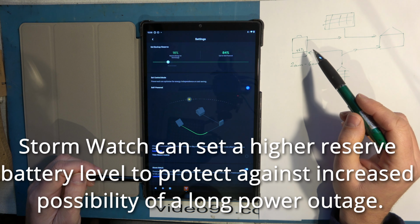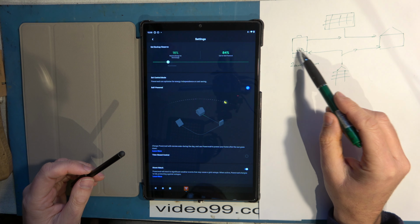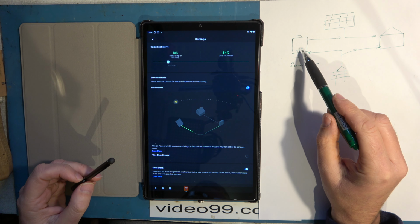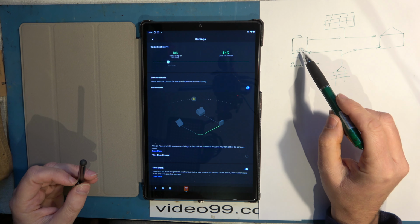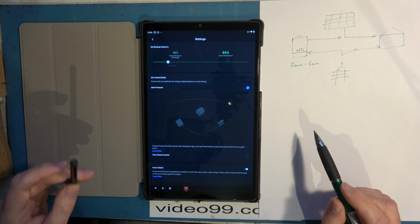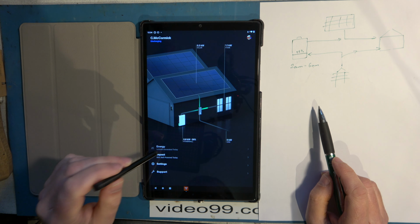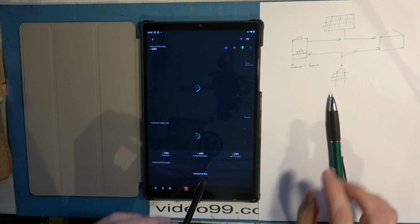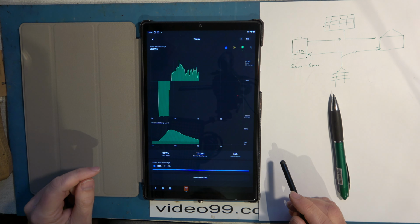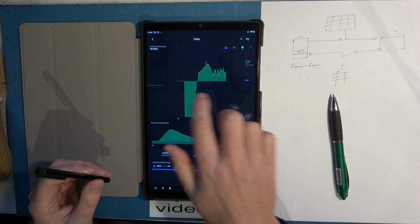It could, in summer, look at whether you're going to have a sunny day and therefore charge the battery to less than 100% on the assumption that you won't need all that energy because it'd be topped up from solar. That would be the perfect solution. I can look back at the plots we've had for some days. In fact, you can download the data as a CSV file and drop it into Excel or similar.